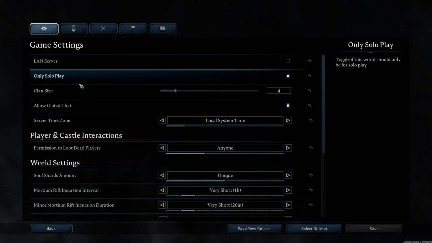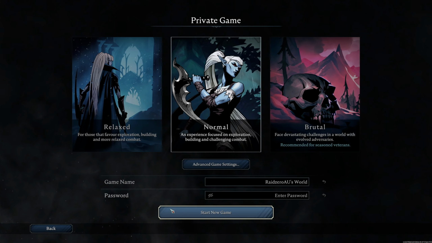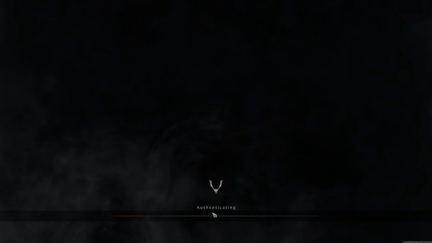So we're going to do a private game. I'm going to leave it on normal. Advanced game settings, I don't think I'll need anything here. I'm just going to leave everything as it is. Anything I do want to check? Only solo play. Yep. Okay. Let's start.